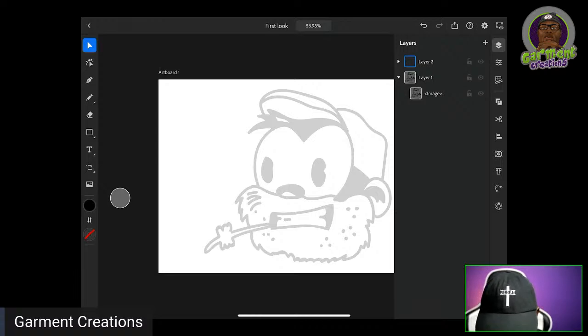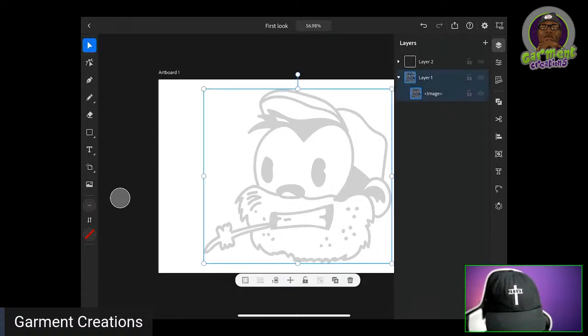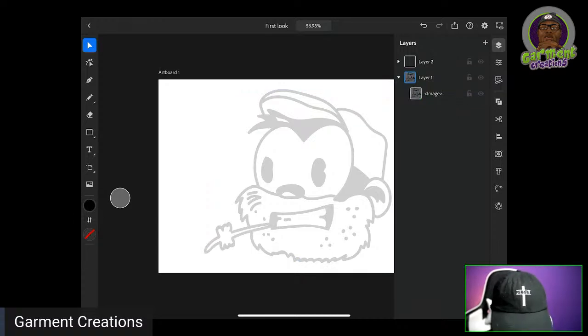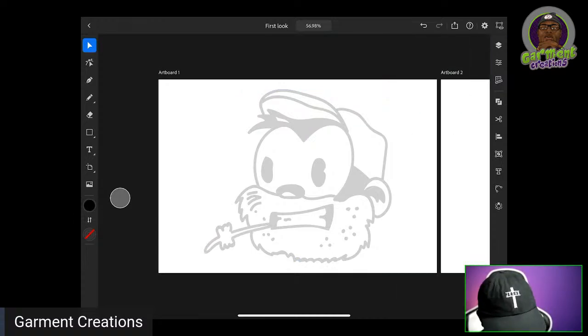You have a new layer that you're going to draw on, and I'm going to come over here and grab, let's see, maybe we'll use the pen tool. Actually, we're going to change this from fill.